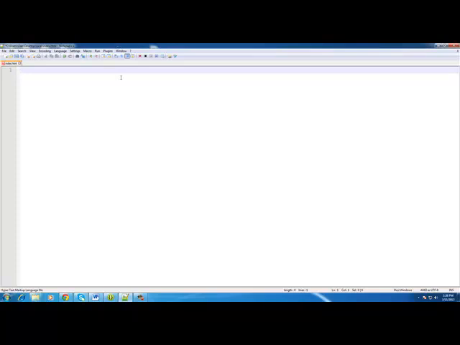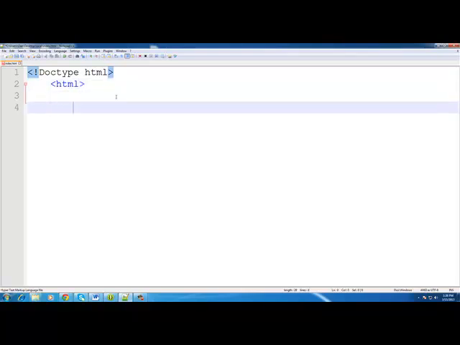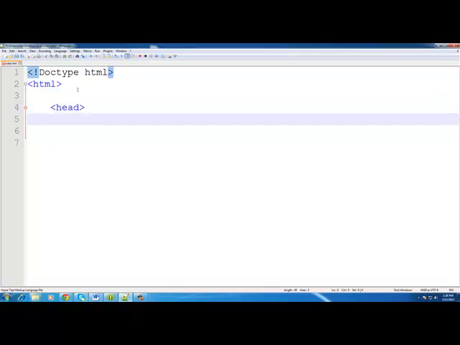So let me make this bigger. Okay, so let's start by defining our doctype. Then let's declare our HTML again, and let's make our head. Sorry, let's start with our CSS first.